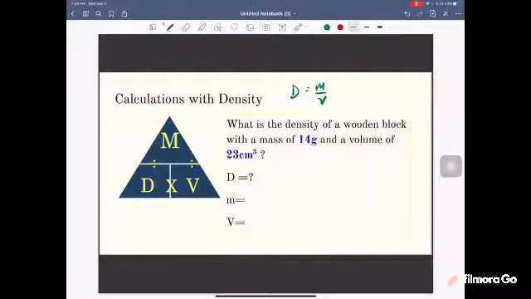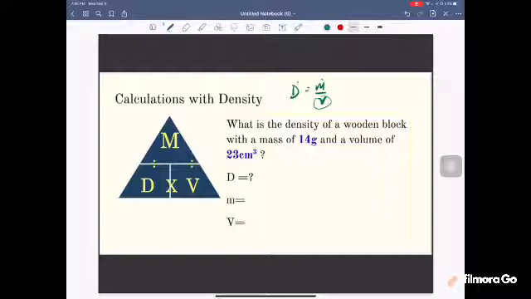But the cliffhanger we'll see at the end is, what if I was given density and I wanted to solve for m or solve for v? Because algebra tells me as long as I have two of anything, if they give me density and mass, guess what I can solve? It's late, I'm sorry. Guess what I can solve? I can solve for volume. If they give me volume and density, I can solve for mass. That's algebra. If I've got a three variable equation and I have two of the three, I get to solve for the third. If I have one, I get to do nothing. But two, I solve for the third.